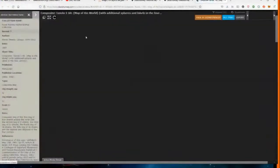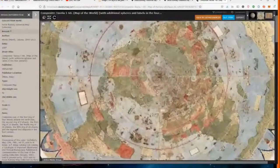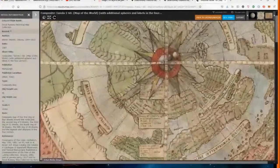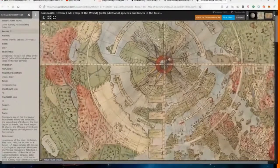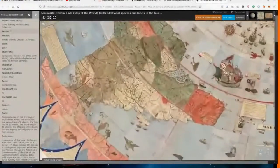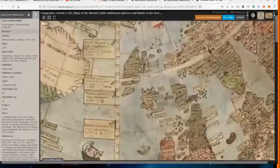And of course, if you haven't seen this, davidrumsey.com, it's just on the first page if you scroll down, and this is pretty cool. And 10 foot, who makes a 10-foot map, right? Maybe people that are like 12 foot tall, who knows? But it shows the same thing. Four continents in the middle, funny shaped continents, as far as what we see them as, and all these extra lands up here.